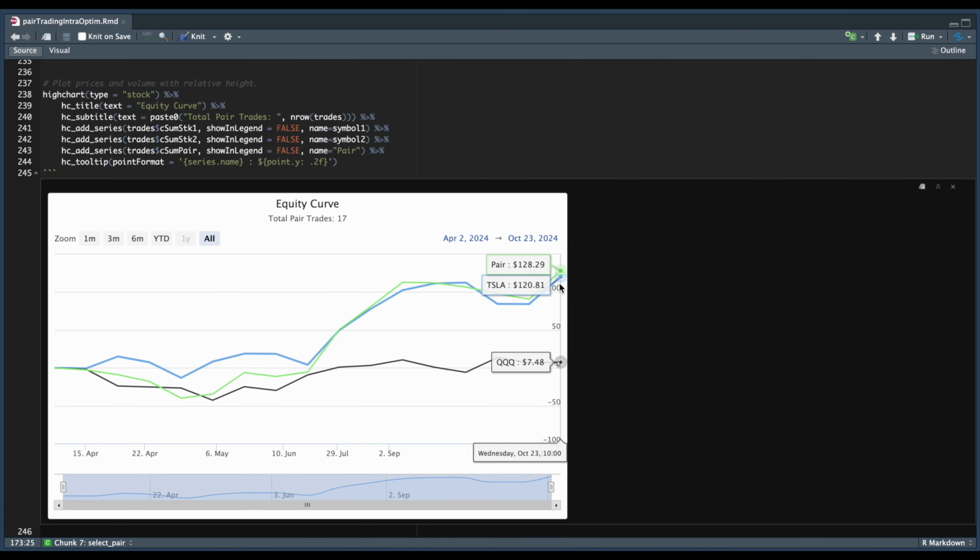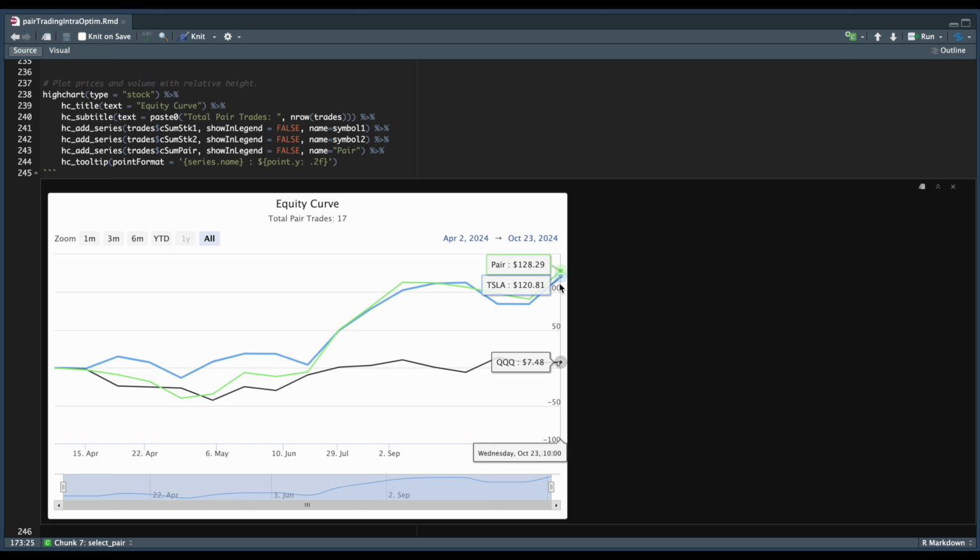In today's video, I'm going to be showing you guys how to optimize a pair trading strategy in case you want to trade a pair of your choosing, unlike my previous videos where I showed you how to find the best pair based off of multiple stocks within an index ETF. And instead with this script, you will pick the two stocks that you want to pair trade, and we're going to run it through an optimization to see if it's a good idea to trade the signals generated by the optimization.